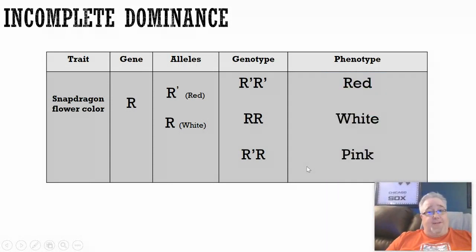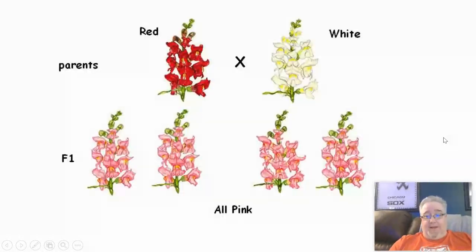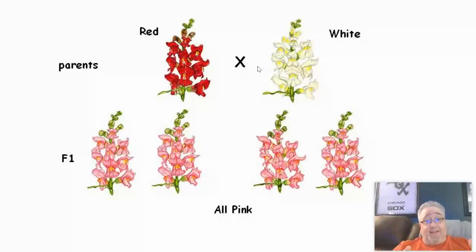Now here's where this gets a little bit different. If it's R prime, R prime, you would imagine it's red because these are both red alleles, so the flower color would be red. If a plant has two white alleles, it's going to be white. But if a plant has one of each, up to this point we've thought this would be a red plant, but this is incomplete dominance. What happens during incomplete dominance is that neither one of the colors shows up. Instead, they blend together.